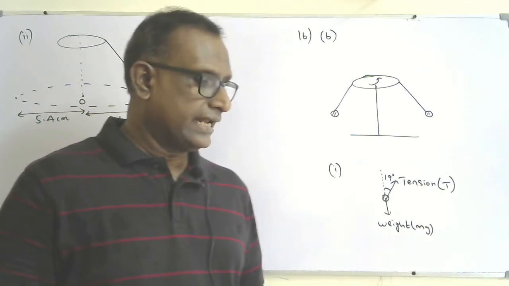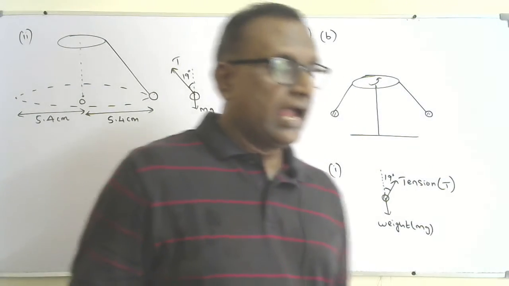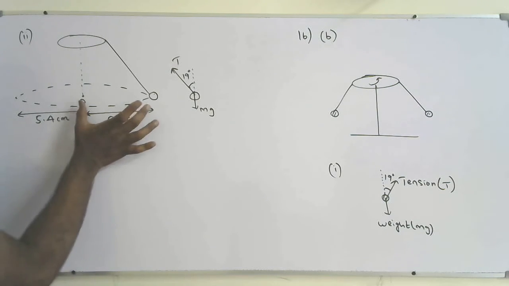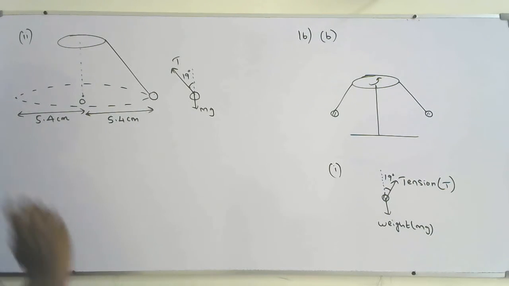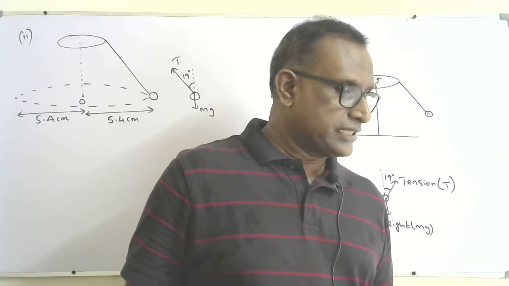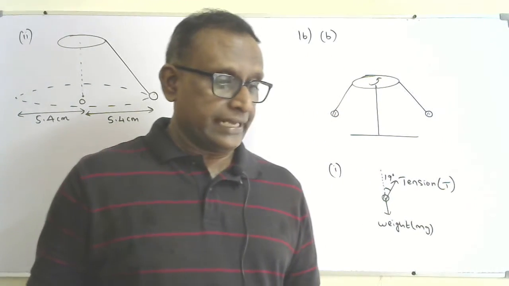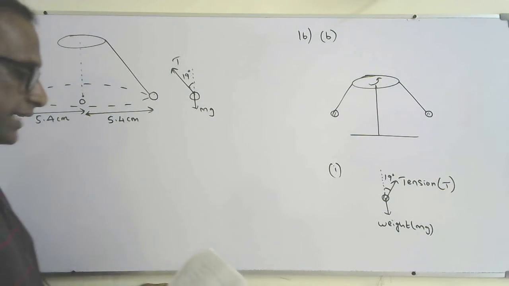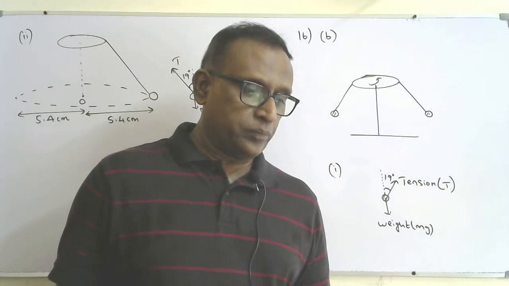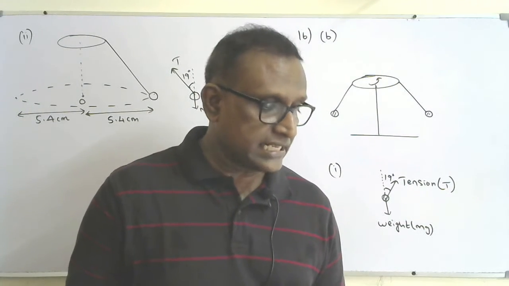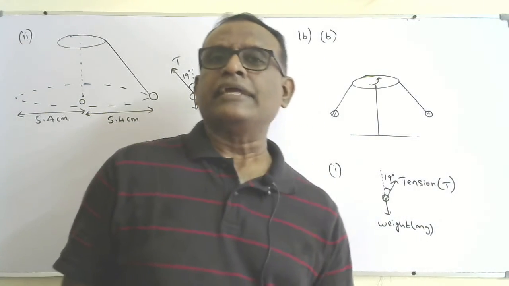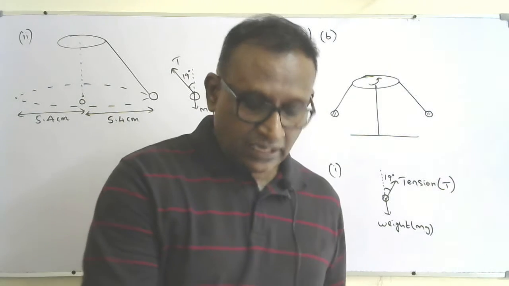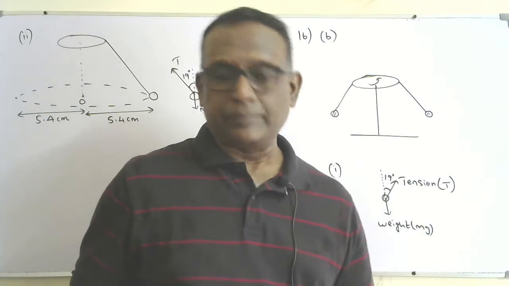For the second part, the mass of the aeroplane is given, and the diameter of the circular path of one of the toy planes is given as 10.8. So I showed the radius, half of it, 5.4 centimeters. The question is: show that at this speed, with the angle of 19 degrees, the time for one aeroplane to make 4 complete rotations is about 3 seconds. So I'll find the time taken for one rotation, that is the period of circular motion, and then the time taken for 4 rotations by multiplying the time period by 4.